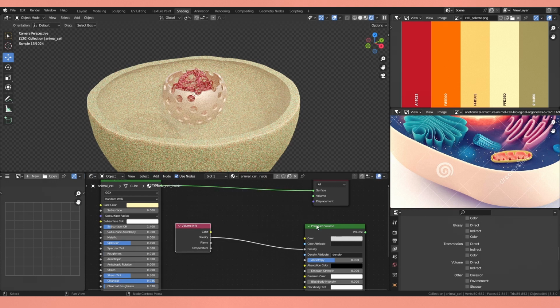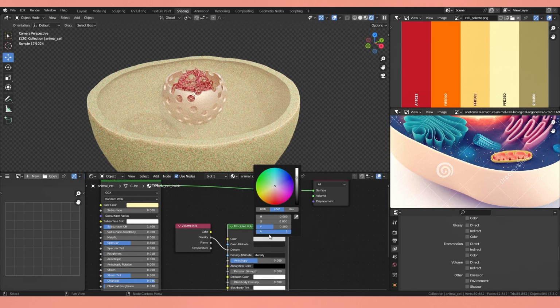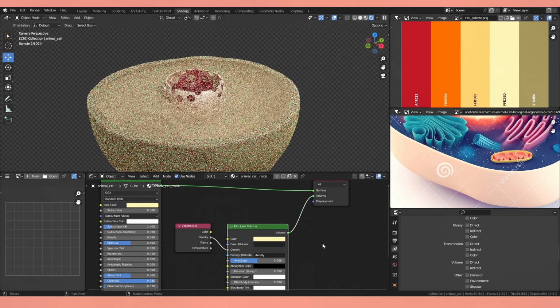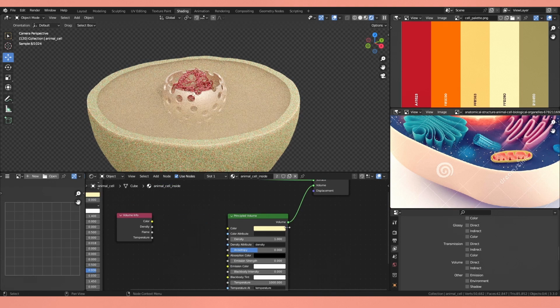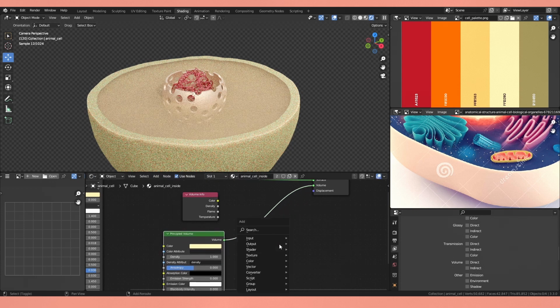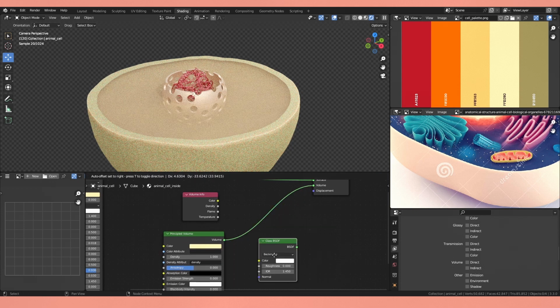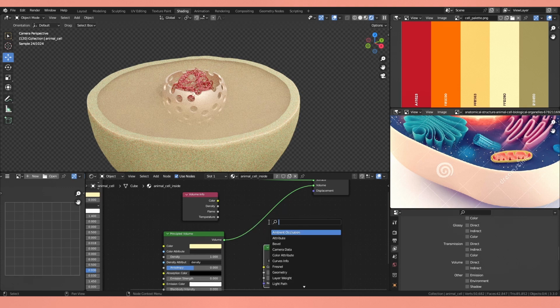And we're going to add in a principled volume BSDF here and add that into the volume node of our material so that we can make it so that the appearance of this material changes depending on the depth at which the light is entering through it.